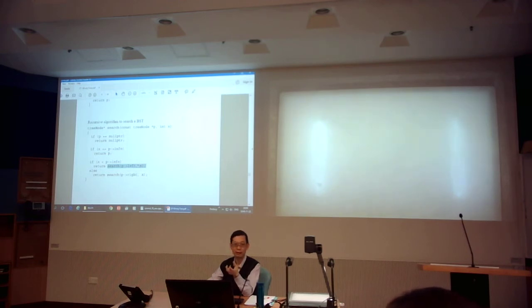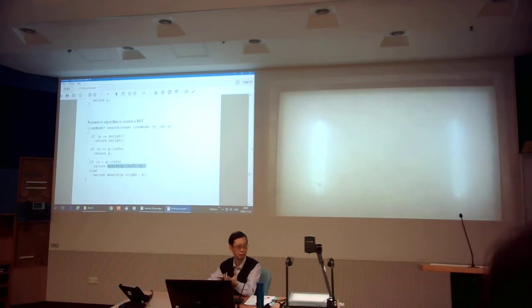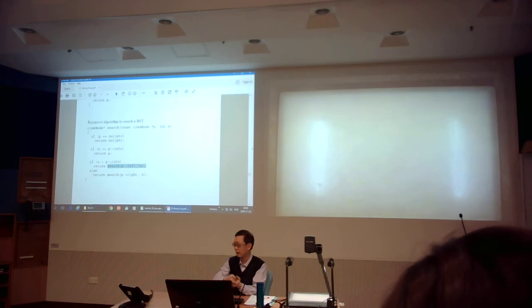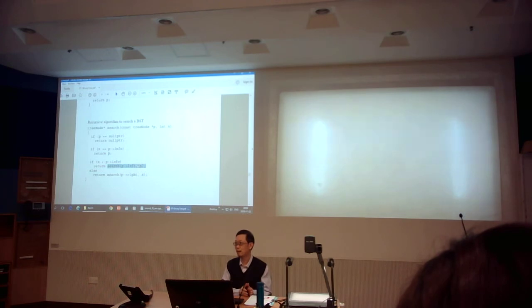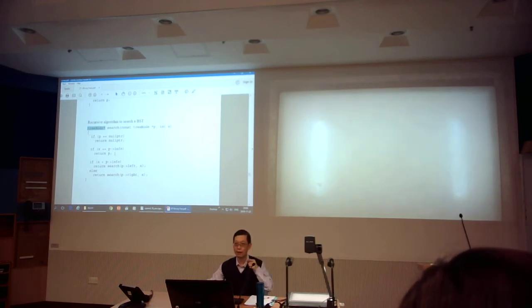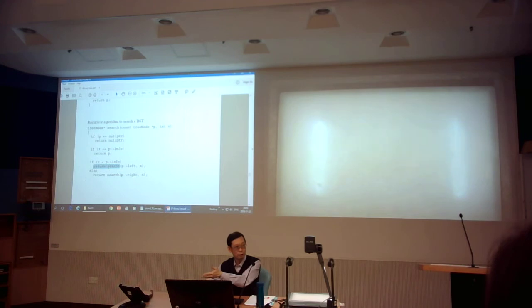It is the same as not calling the function at all, because you ask the computer to do some work for you, it returns a result to you, and then you don't use it. So whenever the recursive function returns a value, you need to think about how to make use of that return value. In this case here, we simply return the results of the search when we are searching the subtree.